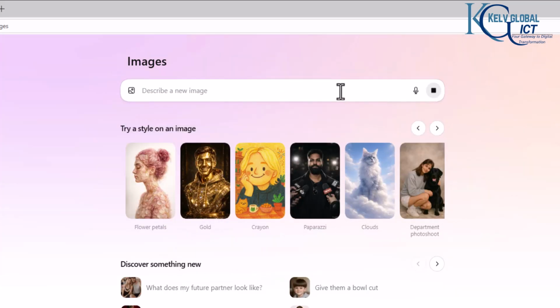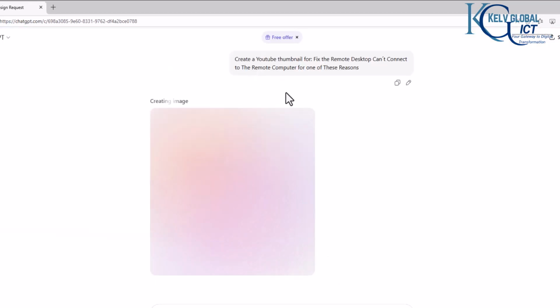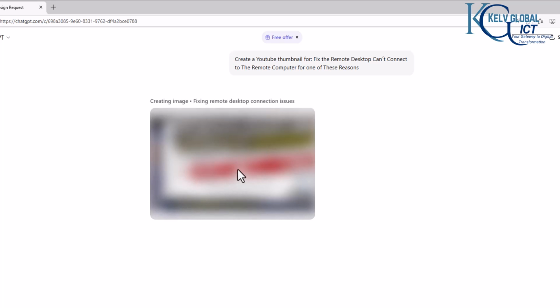Let's just click go. But mind you, this is going to take some time. Okay, it's trying to create it. So there's a limit of thumbnails you can create for a day. I think it's between 7 and 10 thumbnails or images you can create if you are using a free version. Then you need to wait another 24 hours to be able to create more images. So let's just wait to see what image is being created for us.